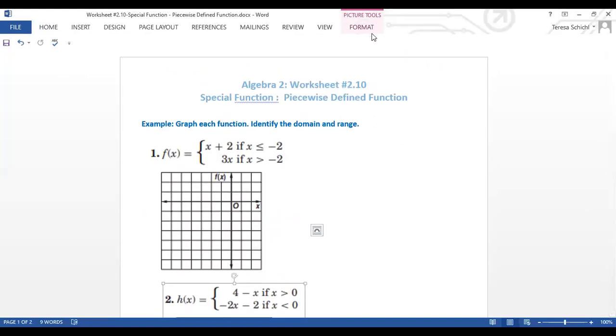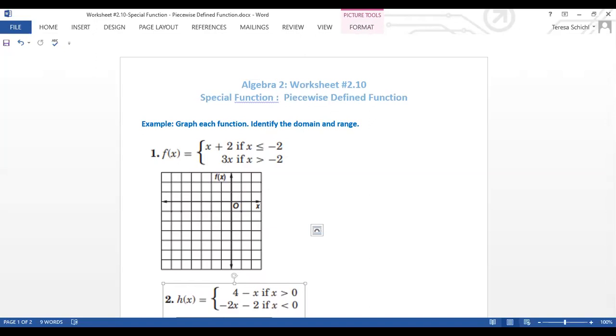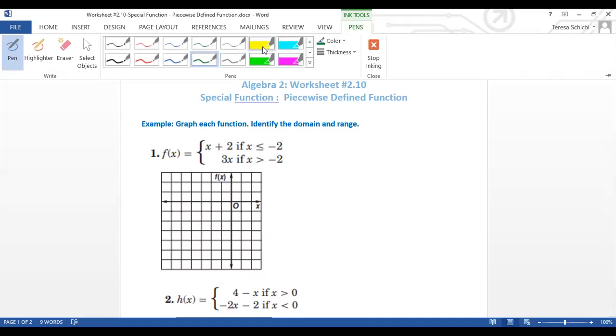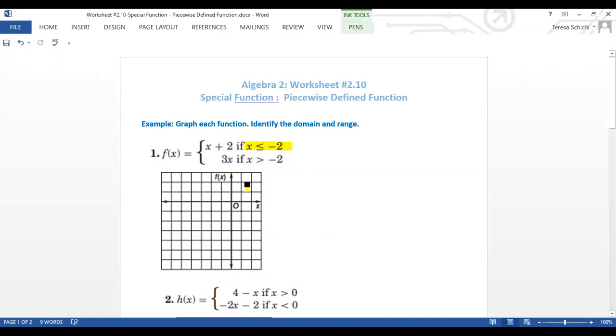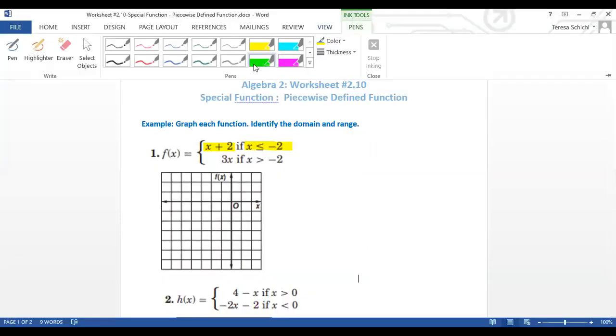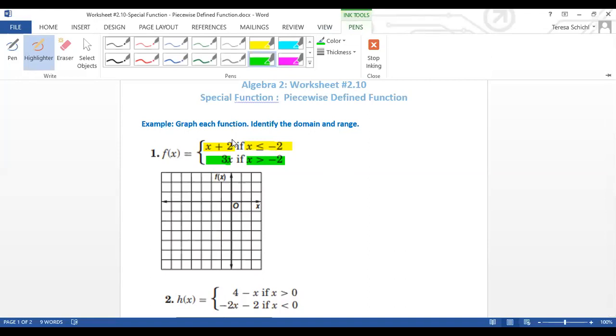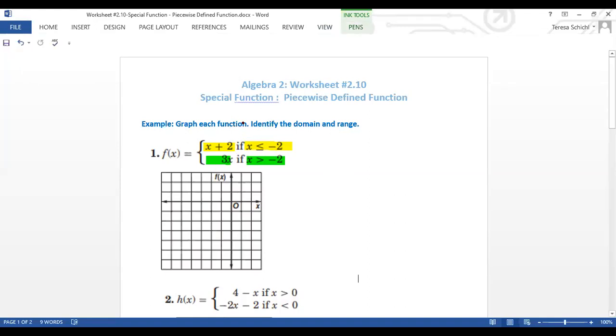Okay, so first we have the piecewise function, right? If you take a look here, the piecewise function means we have the domain split into 2. The first one is when x is less than -2, then this is your function. And then the next one is here. Hold on, I think I just accidentally hit the stop sharing button. Okay, so the next piece is here. This is for a different domain range, x is greater than -2. That's why we have 2 different domains here, and in each domain, the function is different.